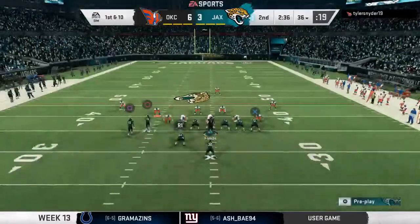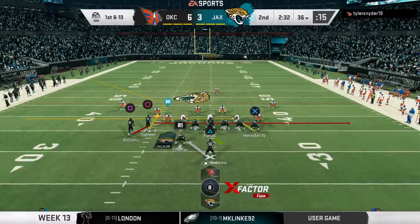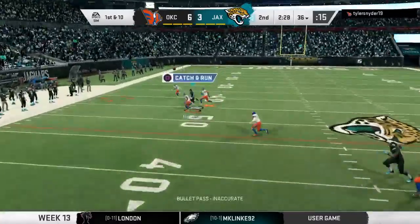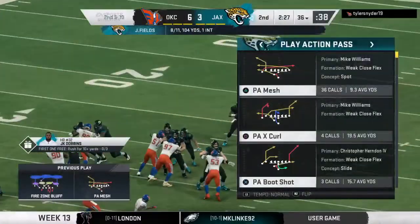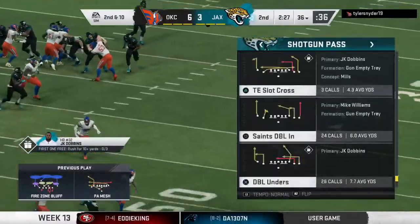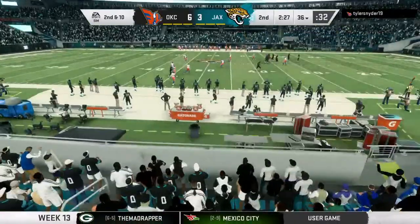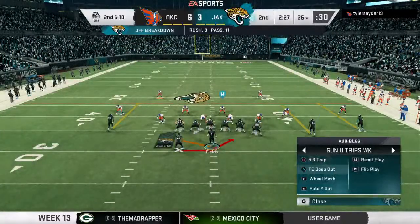Got to say, I was a little surprised to see him, Charles, come out in the shotgun on 3rd and less than a yard. Yeah, but the way the NFL is nowadays, we hardly ever see anyone really run for it on short yardage. So they're going to throw the football more times than not. That was a nice, easy rhythm throw right there, and they pick up the first down. And now a throw on first down there, but it's incomplete. They'll try again from the 36 on 2nd and 10.